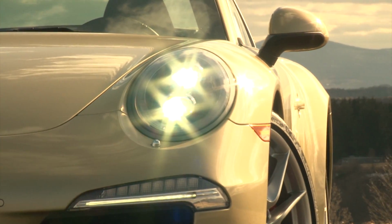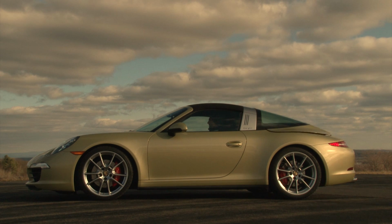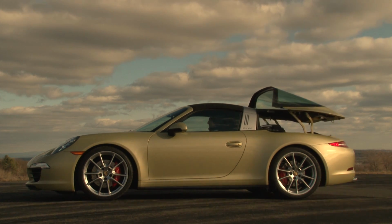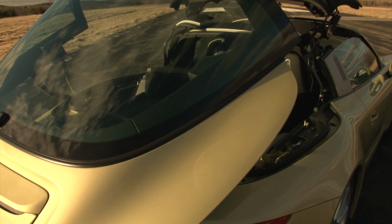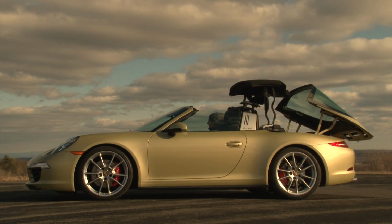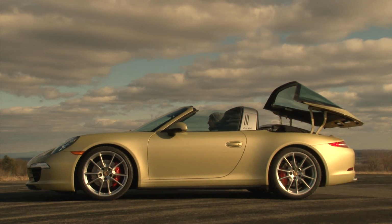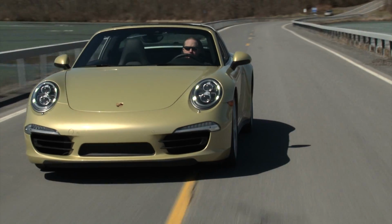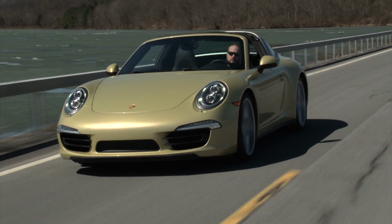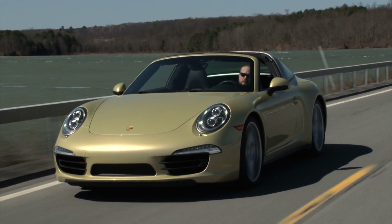And then in response to U.S. safety regulations regarding open-air motoring, a 911 with a removable roof panel debuted in 1966 called the Targa. This semi-open variant continued well beyond any concerns of convertible safety and has lived a storied life in the 911 lineup. And now Porsche has reimagined the concept by resuscitating the Targa bar with a fully automatic top. A simple hold of the switch begins the 19-second process, flaunting German engineering at its best.